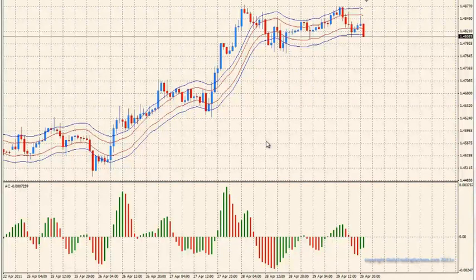The two indicators that we're using are the Envelopes and the Accelerator Oscillator. We have two upper bands and two lower bands, and I've given them two different colors. What we're basically looking for is a candle. This lower band area is for buys and this upper band area is for sells. So we are looking for a blue candle, preferably for a more powerful signal, to sit inside those two bands, the lower bands.